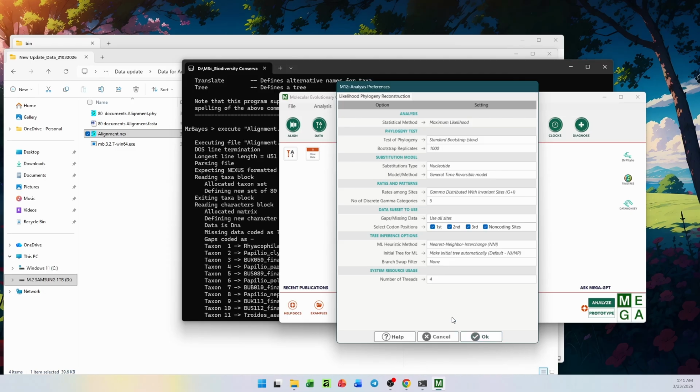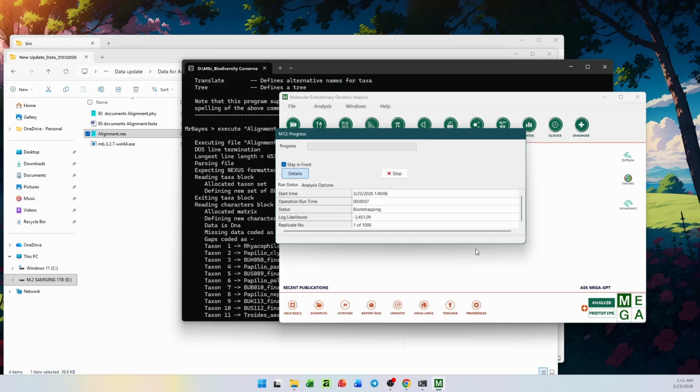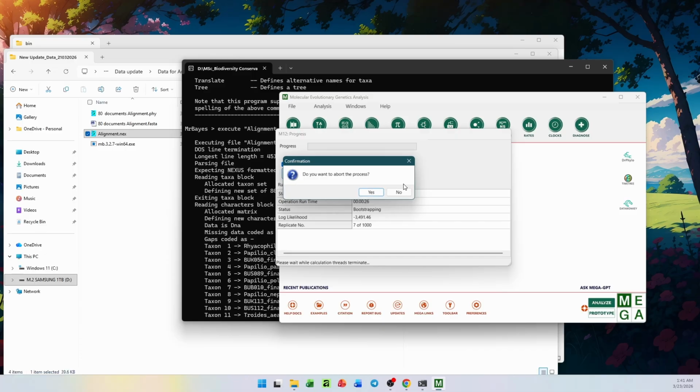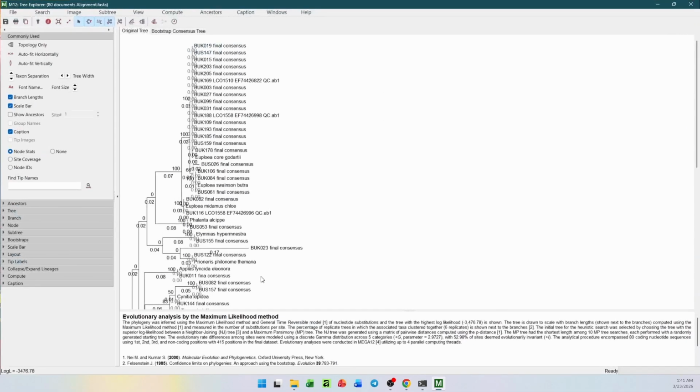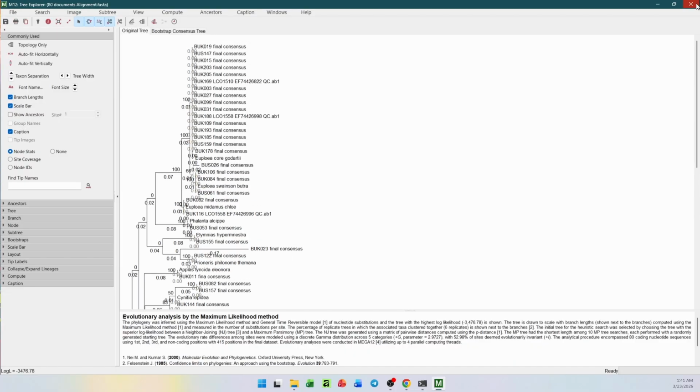When you click OK, MEGA will produce the phylogenetic tree. It will take approximately 1.5 hours depending on your computer specs. It will run through 1, 2, 3, 4, 5 until 1000 bootstrap replicates to produce the phylogenetic tree. By the way, I'm not producing it in MEGA, so I'm going to stop. So let's move on.